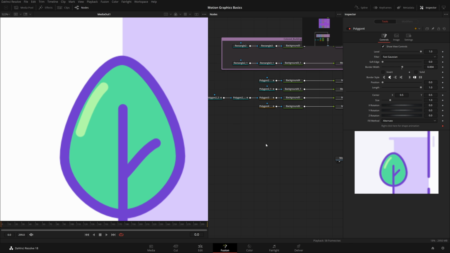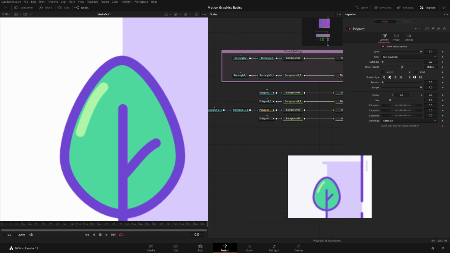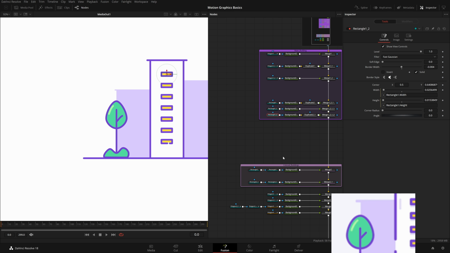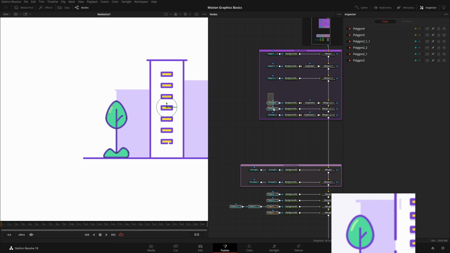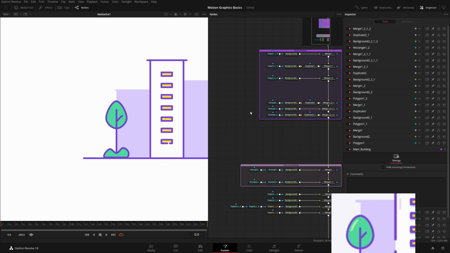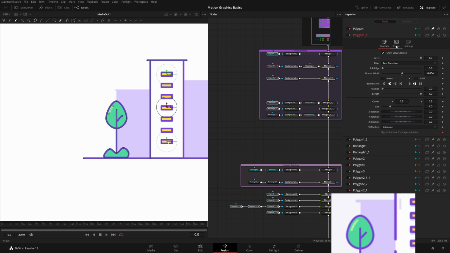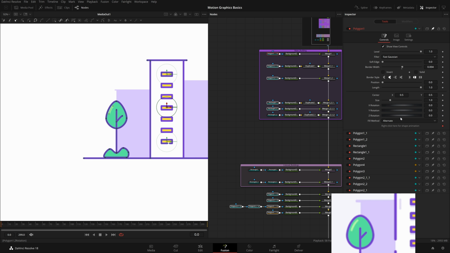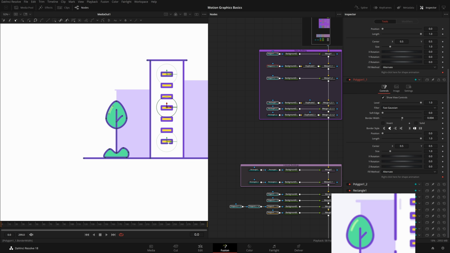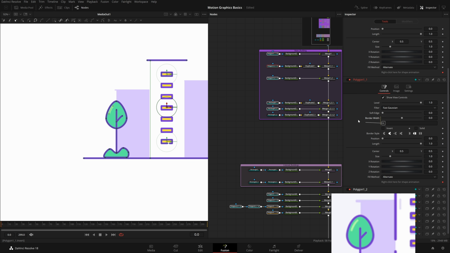Yeah, border width is too much. We should reduce that, to be honest. Nodes which have the same border width, we will be selecting those. So no border width here. Okay, we'll not be selecting these, but let's just select all of these, then select both of these, then select, sorry. And now in polygon 1, let's first pin this polygon 1 in polygon 1_1, and also open polygon 1, polygon 1_1. Come to this border width equals to, enter, take the border width of it and attach it to this border width. Yep, that's it.